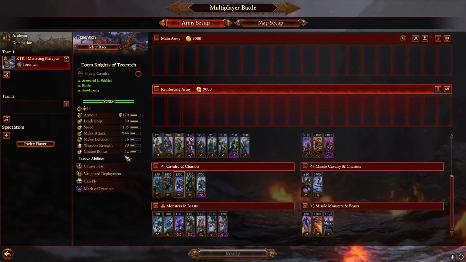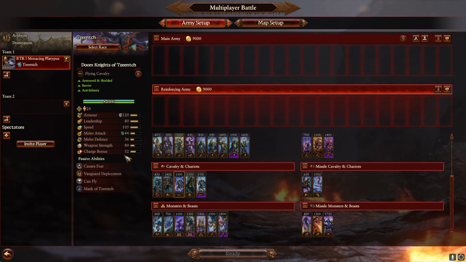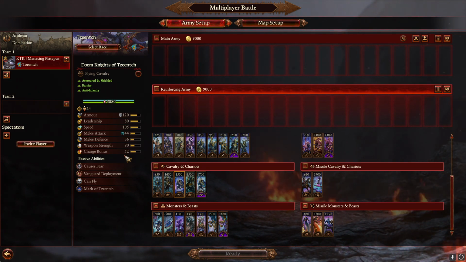So it's kind of like, well, you send them in and hope they can win, because they have a really hard time getting out. And with only 36 melee defense, they tend to take damage pretty quickly, despite their heavy armor and decent HP pool. They just really struggle to perform, in my experience. They take a lot of damage. They're very easy for your opponent to pin in place.